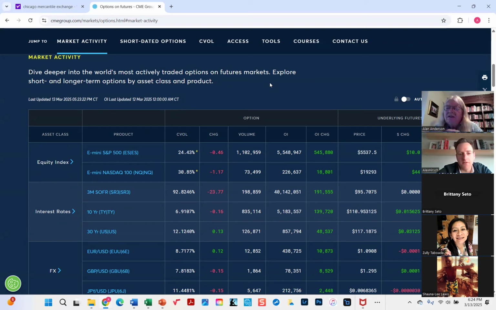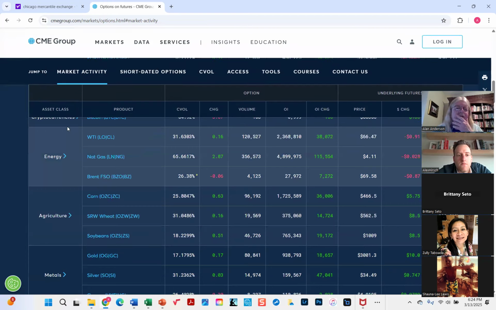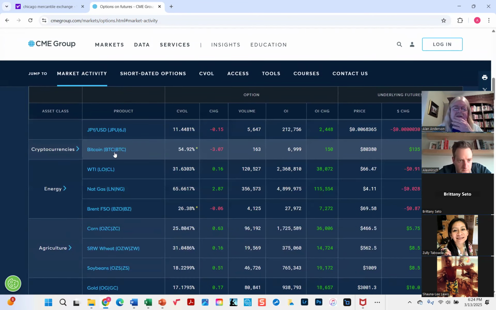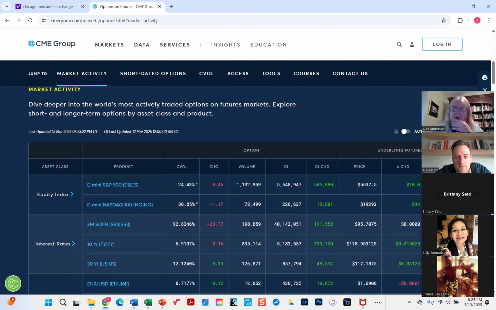Because they have an account synced to your login, I would imagine. Yeah, and the thing is too, they want to make sure that nobody starts getting involved with these contracts who shouldn't be playing around with these because they're so horribly risky. So I'm guessing that a broker would have to get involved here, but this is where they would actually buy the contracts. Oh, they do have a nice little chart here. I didn't see this before. So they broke it down by asset classes, and of course, this is one of our latest additions, the cryptocurrencies. And so they've got it broken down into option and the underlying futures contract.